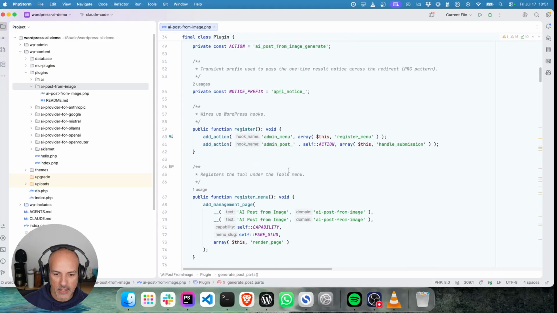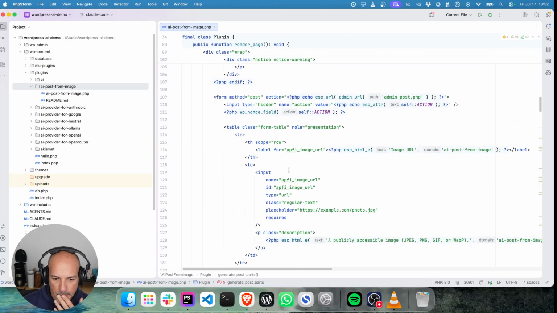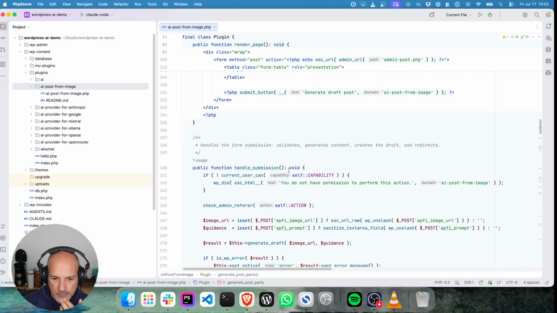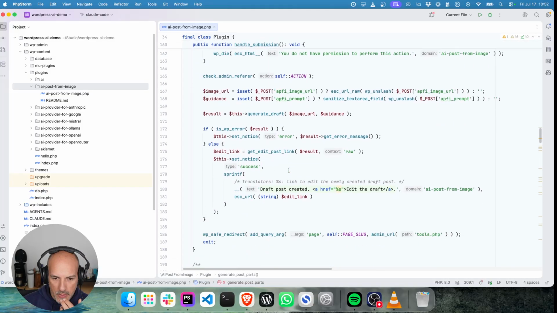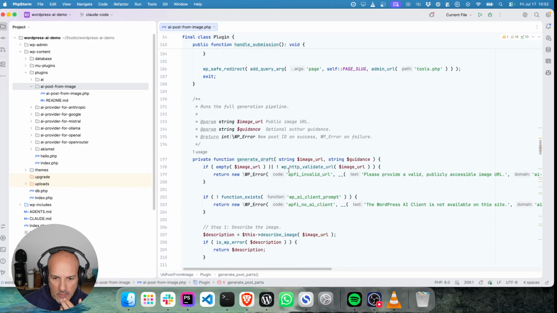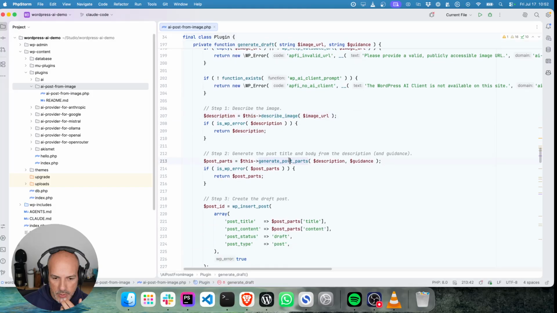If I have a look at, so there's describe image, there's generate post parts.